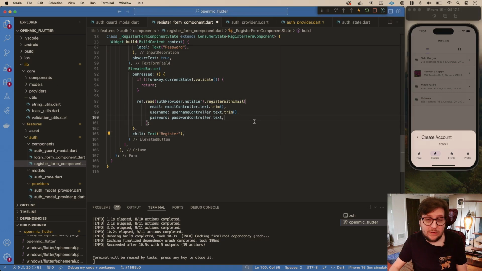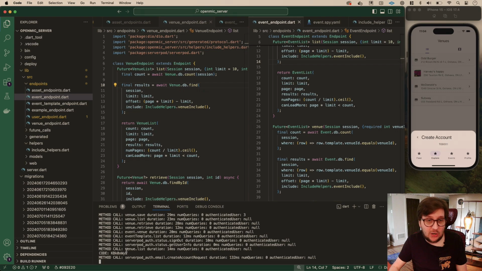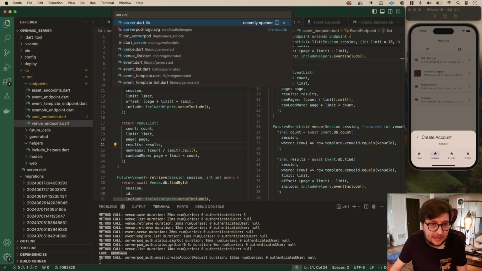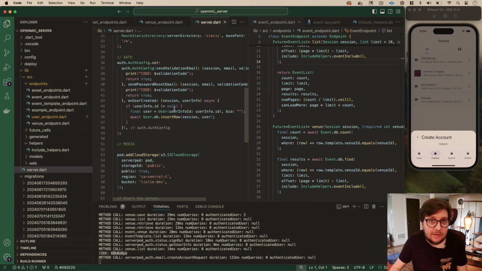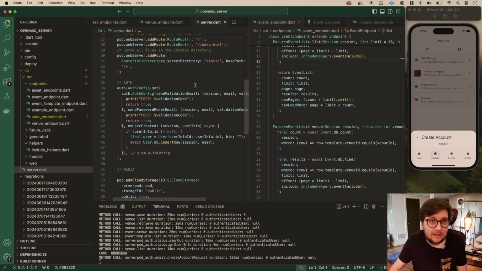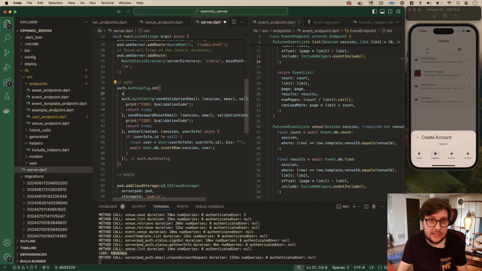If we go, we actually see here we got a code from our thing. Oh, it's interesting. It's letters and numbers. I thought it was always just numbers. I wonder why. Let's just take a look at that. Server.dart. Do we configure it to, auth config? It used to just, I swear, it used to just be numbers.